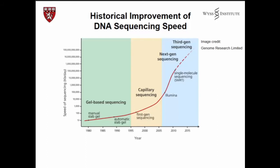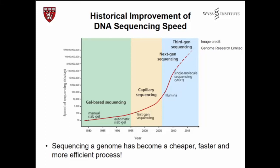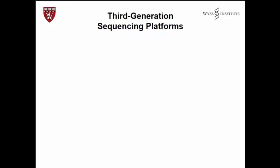So when we look at the historical improvement of DNA sequencing speed, it follows an exponential increase. Similarly, when the 3rd generation sequencing devices, these nanosensors, CMOS integrated circuit sensors, are introduced, you can see that the speed magnificently increases. So what I'm trying to point out here with technology development and CMOS sensors, integrated sensor technology, which is currently being developed in cell phone and computational chip technology, is that it will enable genomic analysis in a more affordable way.